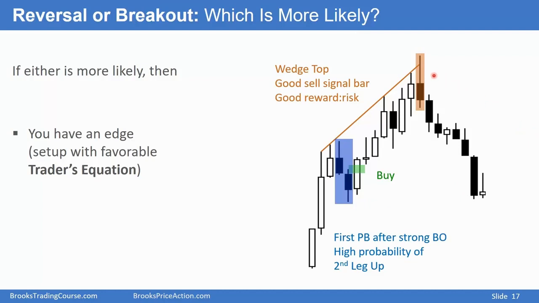In any case, if you're long, you probably will get out below this strong bear bar, given that it's a wedge top, and given that we're probably coming down here. And if you're not long, but you're a fairly aggressive bear, you'll sell on a stop right below the low of that bar. You'll sell the reversal down, hoping that will test down to the bottom of the bull channel.